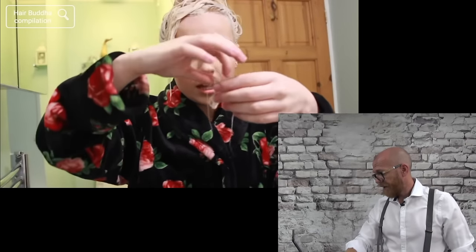Why coloring the length if it's just the regrowth that you have to do? Why? Why coloring the length? It's already blonde. That's what happens if you are doing the length that's already blonde. Oh my God. That's literally half my hair.